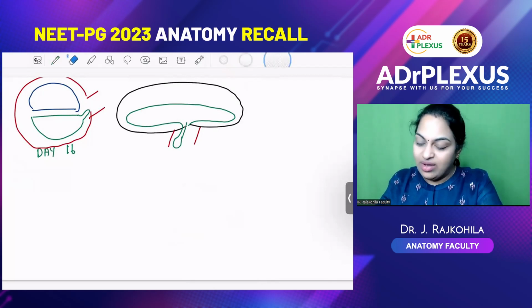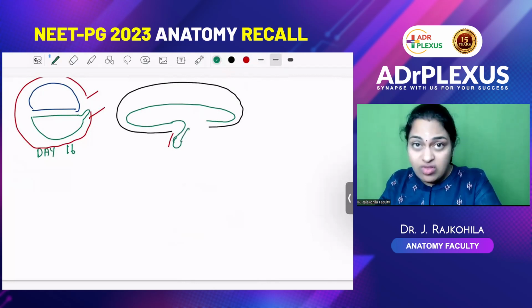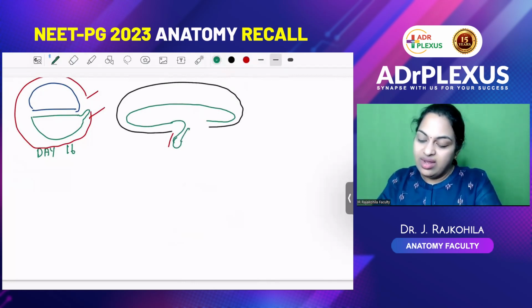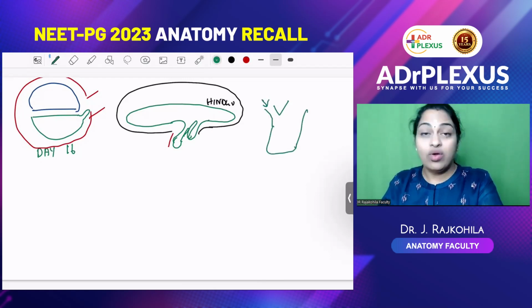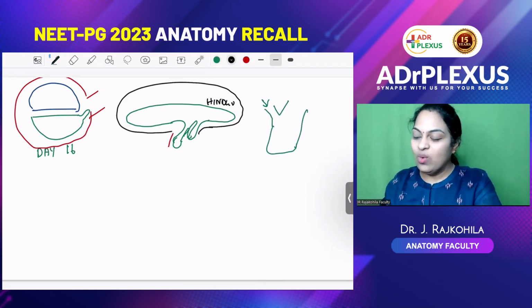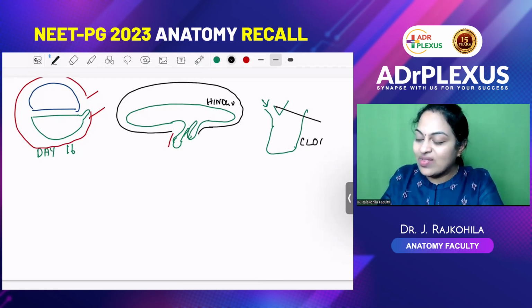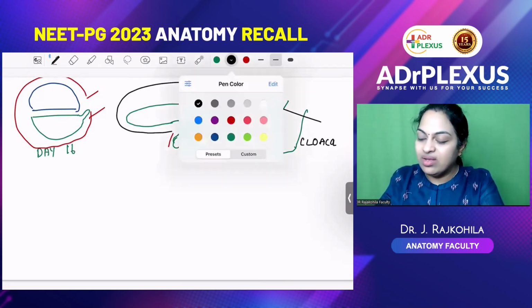And what happens to the allantois now? The allantois, which is also at the connecting stalk or the umbilical region, opens into the gut tube. Which part of the gut tube? The hind gut. If I draw a picture of this, this will be the hind gut and that's the allantois opening into it. Now, this part of the hind gut below the opening of the allantois is called the cloaca. Now, what's going to happen in the cloaca?